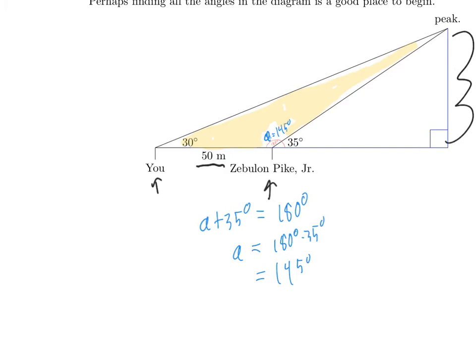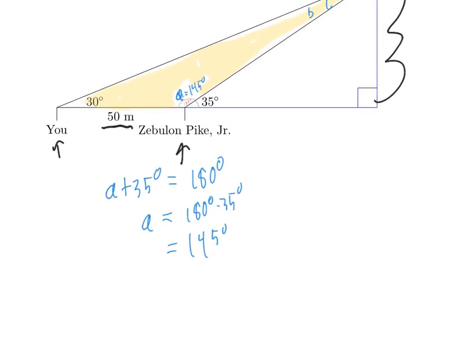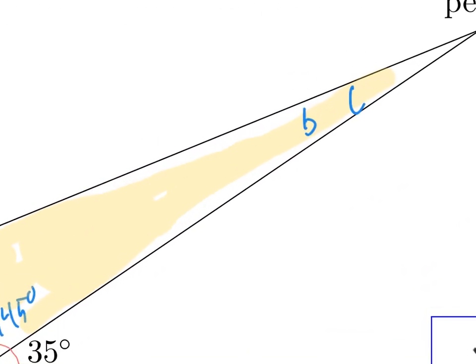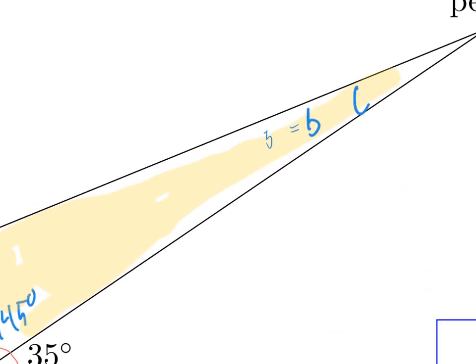Let's give this angle a name. Let's call it B. Well, I know that 30 degrees plus 145 degrees plus B is 180. These two add together to be 175. So that means B is equal to 180 degrees minus 175 degrees. That is 5 degrees. Did I do that correctly? You have no way of answering me. So that angle B amounts to 5 degrees.